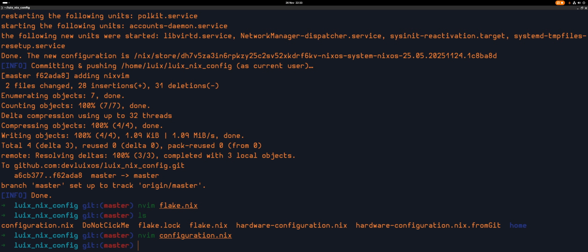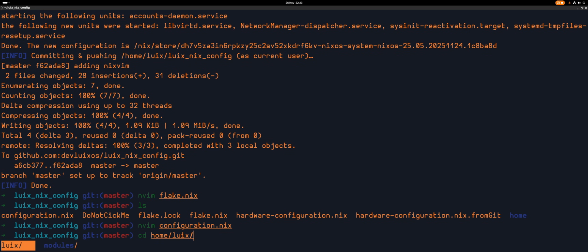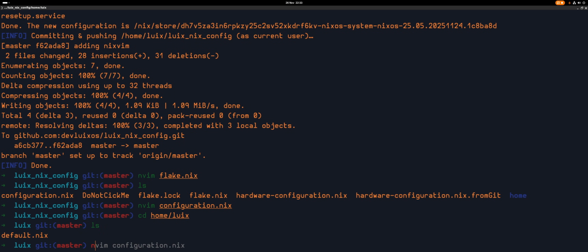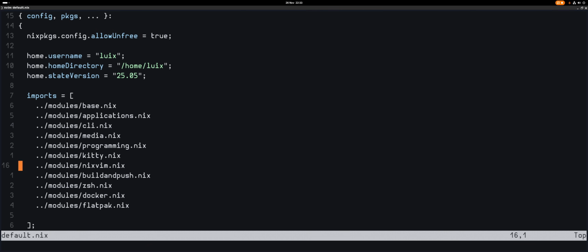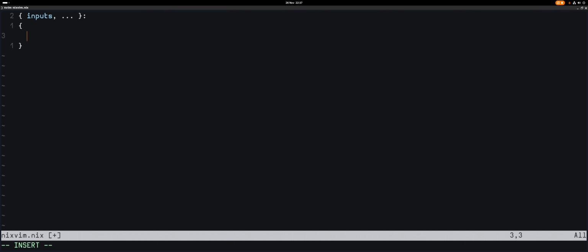I use Home Manager to manage my modules as well as Nixvim. So that means inside of Home, I have this default.nix, and if you look at this, there is this nixvim.nix module, and this is where I configure Nixvim. Maybe I will add some different files for the keymaps and so on, but for now it's just Nixvim. Okay, right now we are inside my nixvim.nix module.